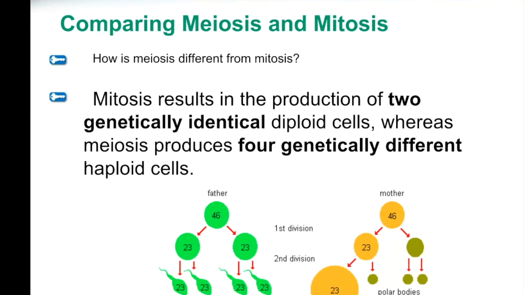One thing that's interesting to point out about meiosis is that although you do make 4 genetically different cells, only men actually do this. So when men go through meiosis and make their sperm, and they go through these 2 cell divisions, they make 4 sperm. When females do it, they don't actually make 4 eggs. They actually only make 1. 3 of them die off, and the whole reason for this is just to make the eggs stronger and healthier. So even though you go through all these cell divisions, 3 of those cells just die off, and only 1 is really kept, which is something interesting.